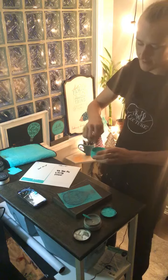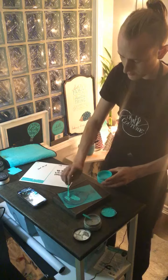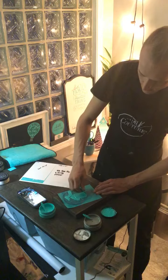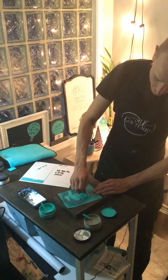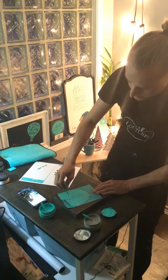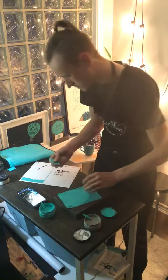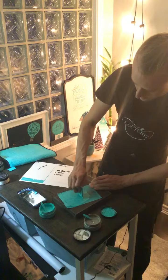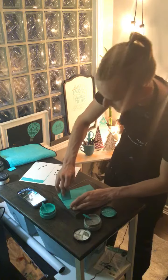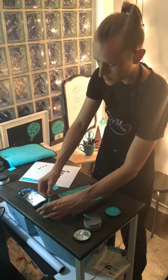You want to make sure that your paste is like a yogurt consistency with a little bit of a dribble — that way it'll be easier to work with. Go ahead and put down a little bit or a lot; you can always pick up whatever you don't use. You're going to work from the bottom up or side to side, it doesn't really matter, and you just want to push firmly enough so that you're going through the silk screen. This one's definitely losing its stickiness, but I also haven't been using a disinfectant wipe, so that's partly my fault. Once you finish, go ahead and put all the excess paste straight back into the jar.